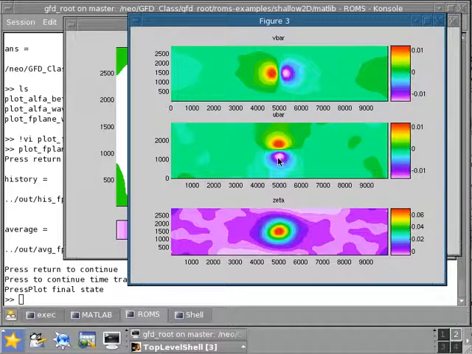Here you see u bar, for example, it's negative and positive, which means that the flow field is going in this direction, which is basically anticyclonic circulation around the bump. In fact, high sea surface height is usually associated with anticyclonic circulation in the northern hemisphere. And the v bar is also consistent with that, with negative velocities and positive velocities. So we have that this bump is in geostrophic adjustment. This was the inertial gravity, basically an adjustment problem to the bump with the radiation of inertial gravity waves on an f-plane with constant topography.